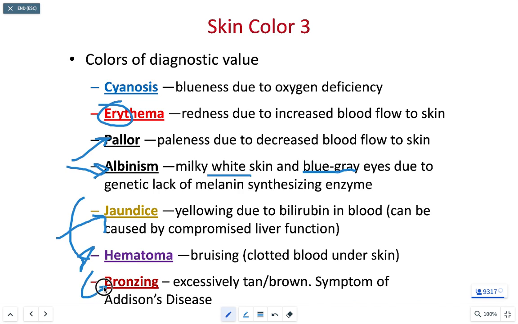And I would describe bronzing, and I'll get on a bit of a high horse on this one. I know we're kind of pressed for time, but this is a personal one for me. Bronzing is when somebody becomes abnormally tan. And I'm going to go as far as to say not just abnormally tan. They become freakishly tan when there's no good reason for them to be freakishly tan. They become unbelievably tan even though they never go outside into the sun. A key symptom of bronzing and the associated Addison's disease is that their gum line becomes tan.